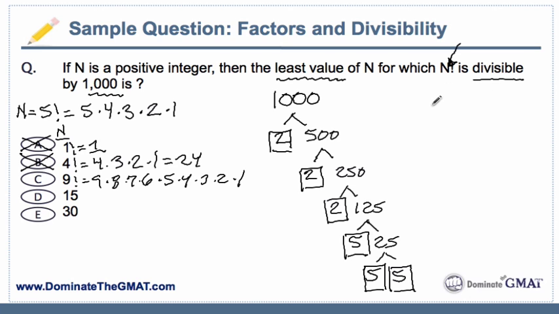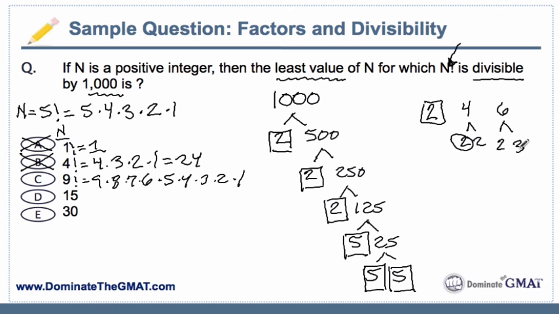Let's take something simple, like the number 2 as our factor. It only has one prime factor: 2. Look at the multiples of 2 — a clear multiple would be 4, and the prime factorization of 4 is 2 times 2. It has at least one 2 in it — one building block. How about 6? The prime factors of 6 are 2 times 3. We've introduced a new factor, but it can have other prime factors as long as it has at least the same number of building blocks. How about 14? 14 is definitely divisible by 2, and when you look at its factorization — 2 times 7 — again, we can have other prime factors as long as we have at least the same number of building blocks as the original.